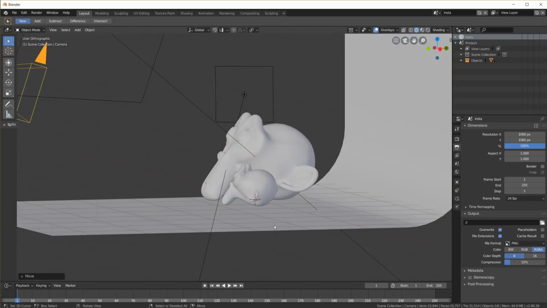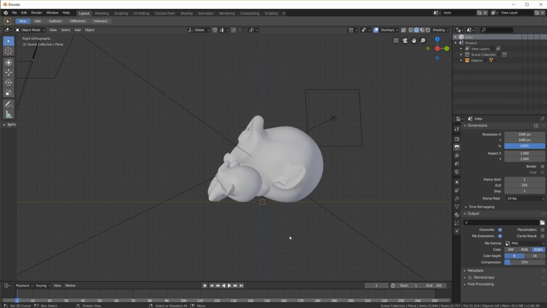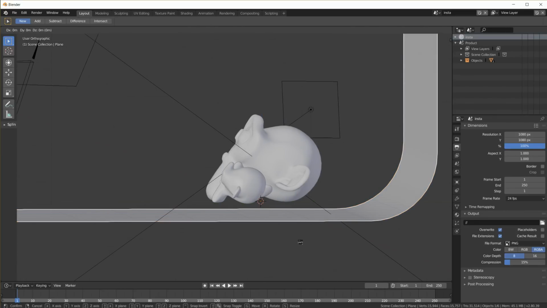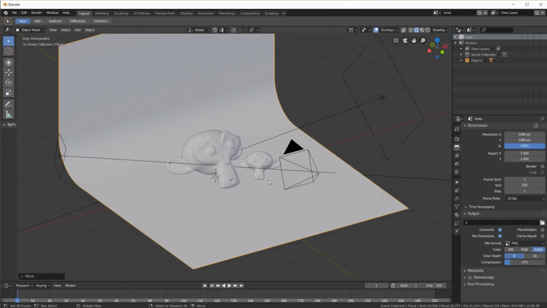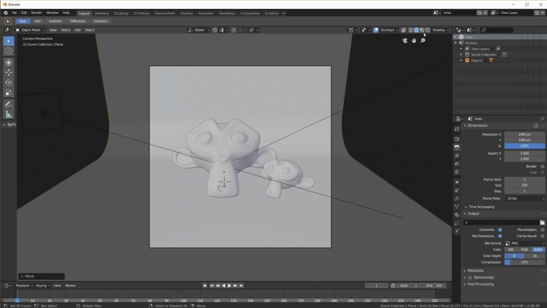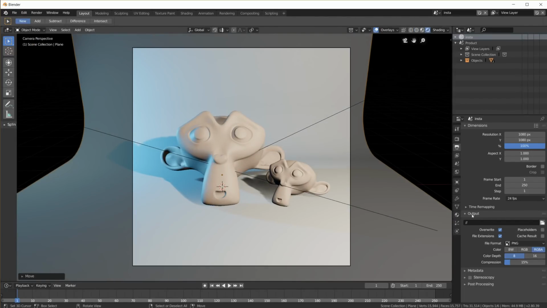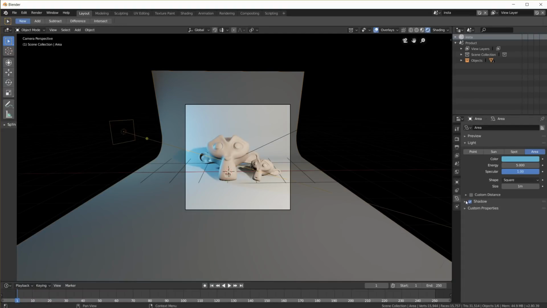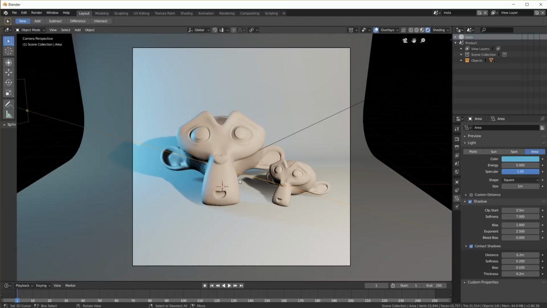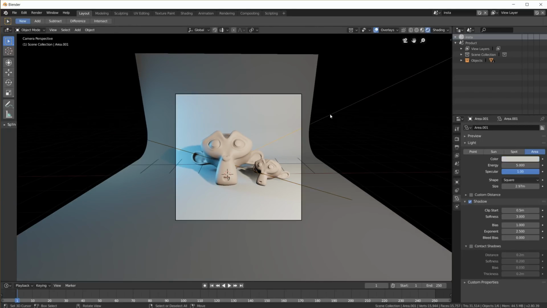And here I have a bit of an issue because I need to bring up my ground plane, my white backdrop. Okay. So this is our Instagram scene. Let me also change some of the light settings here.